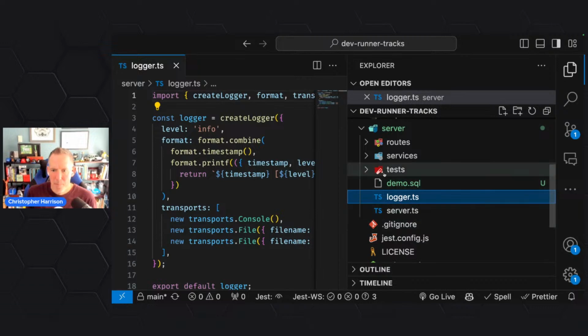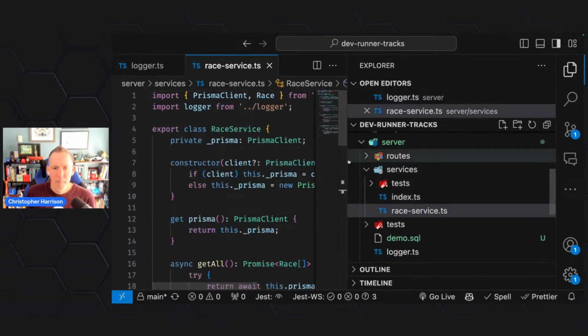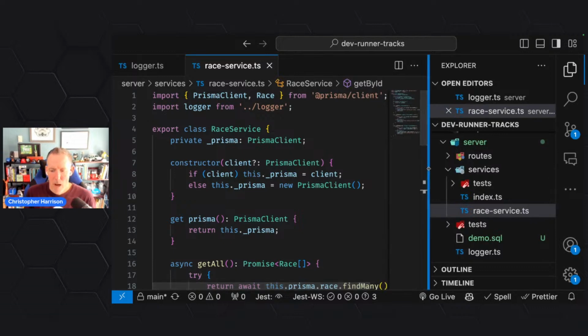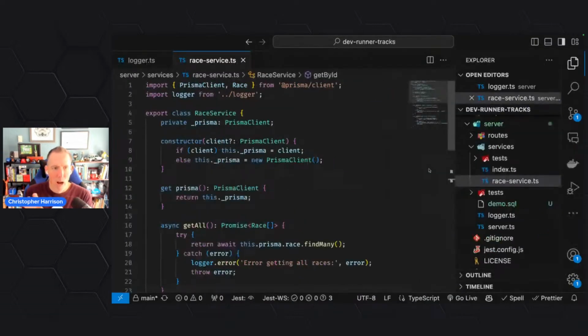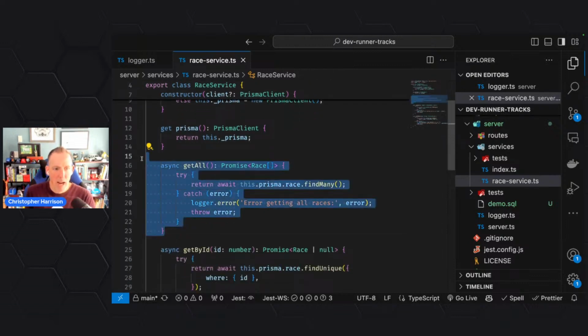So let me just open up a file here real quick. The little sample code that I'm working on is for a website for tracking runners in races, just to give you a real quick understanding. But when we're talking about context, the first thing is to highlight the block of code. If I highlight a block of code here, that's immediately going to set focus.